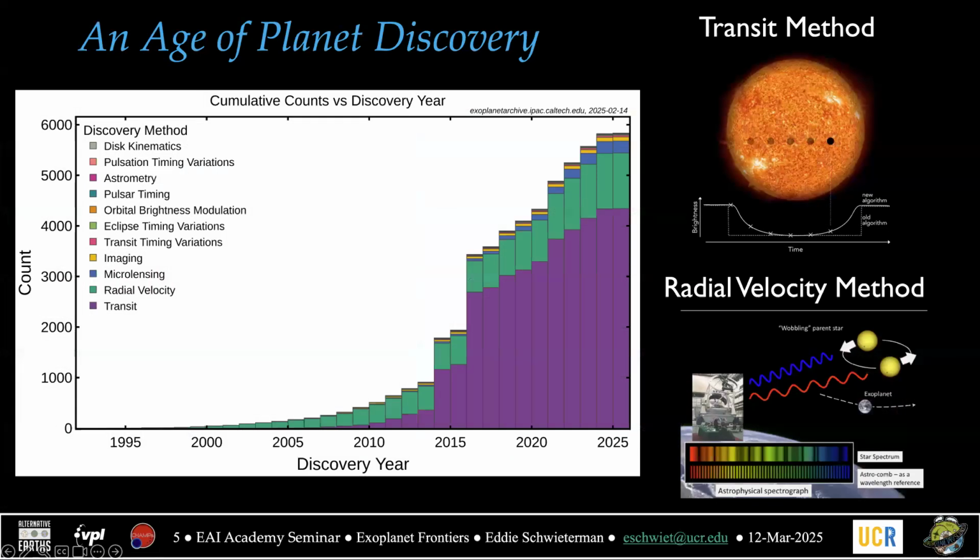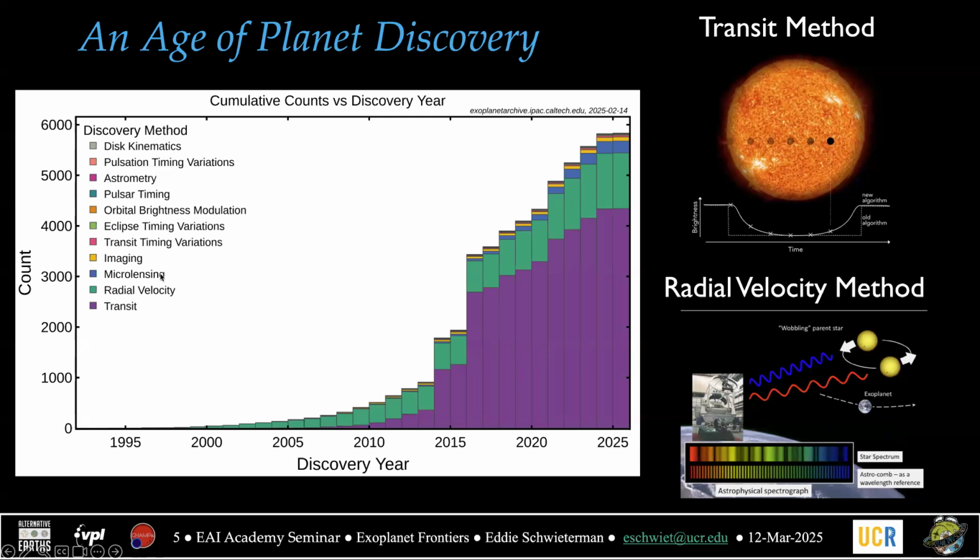However, we're getting a little bit ahead of ourselves. First, we have to understand what planets are out there, how common are they, are there enough Earth-like planets to characterize, and where are we in terms of the science of looking at the spectral signatures of atmospheres like our planet. What I'm showing right here on the left is a diagram showing the number of planet discoveries by year linked to the detection type.